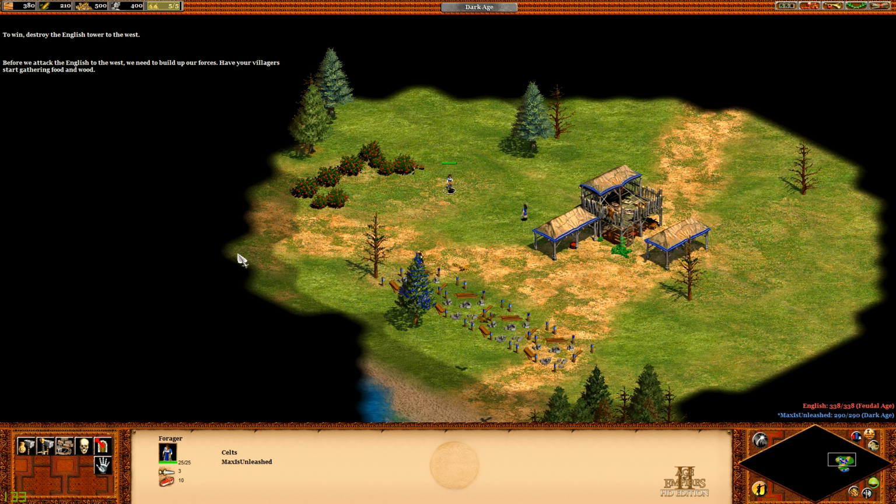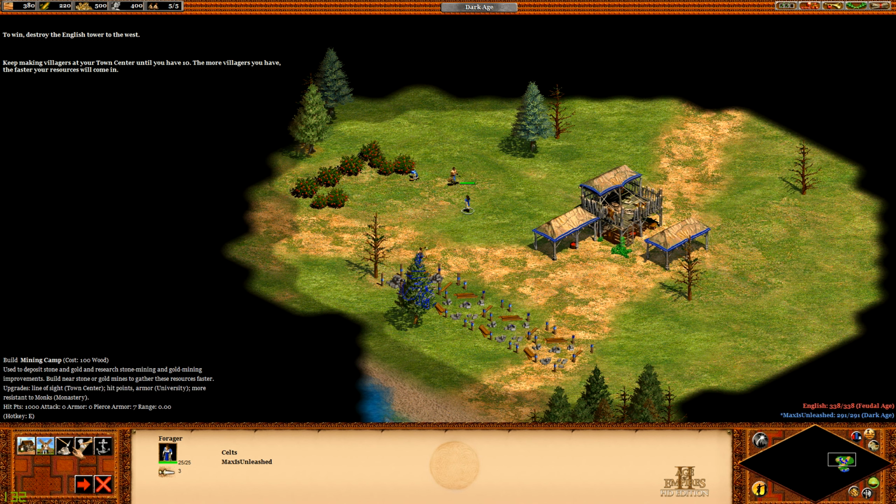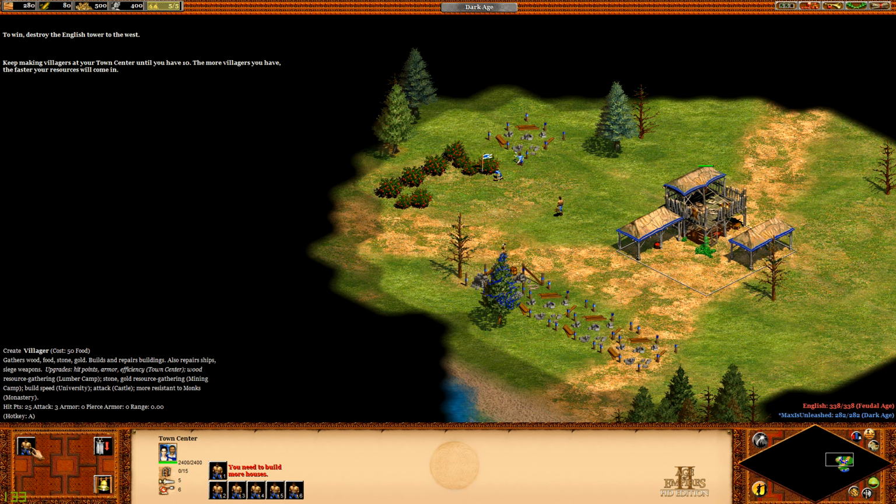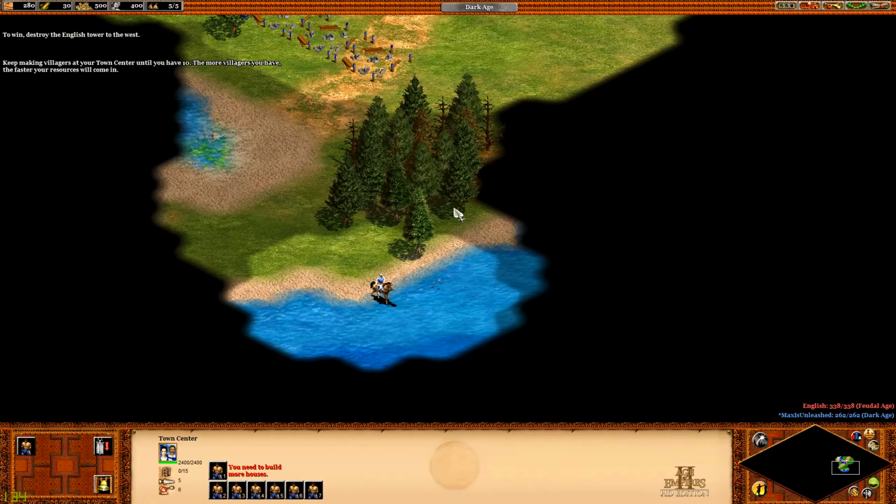Before we attack the English to the west, we need to build up our forces. Have your villagers start gathering food and keep making villagers at your town center until you have 10. The more villagers you have, the faster your resources will come in.